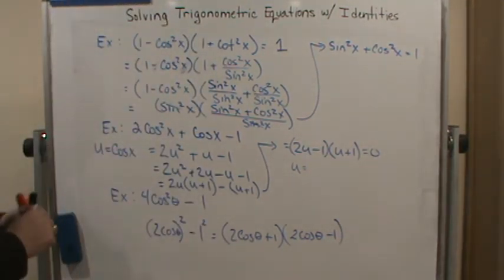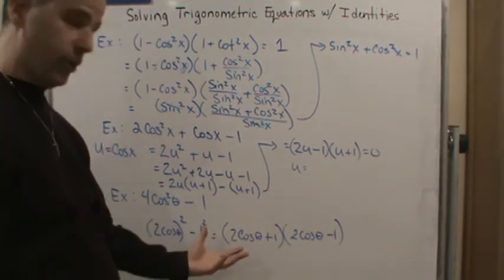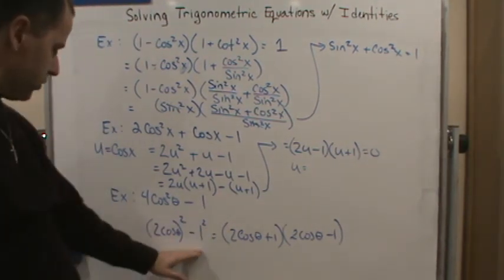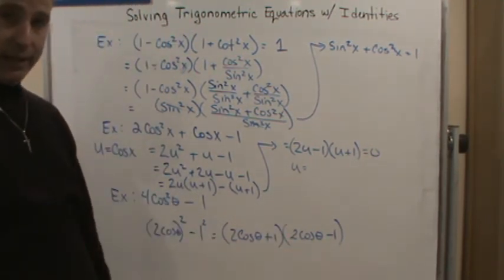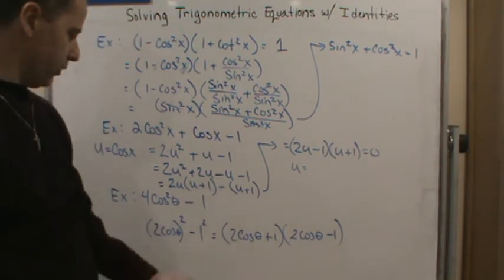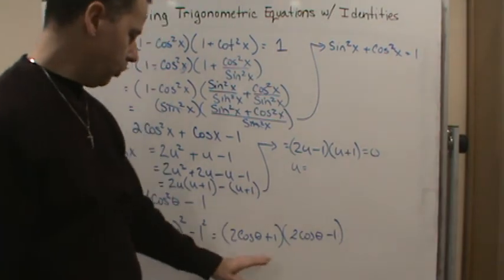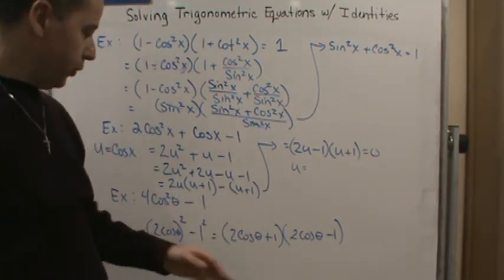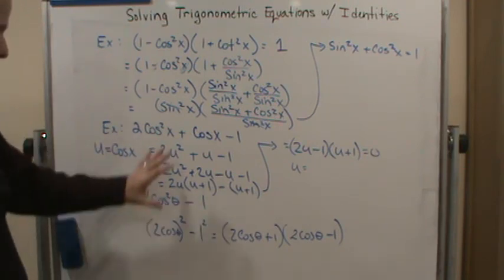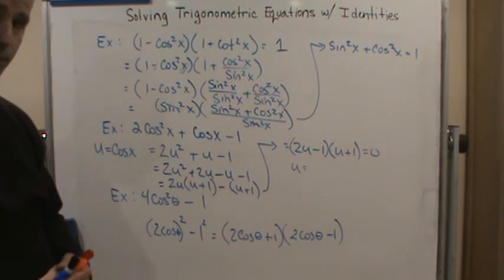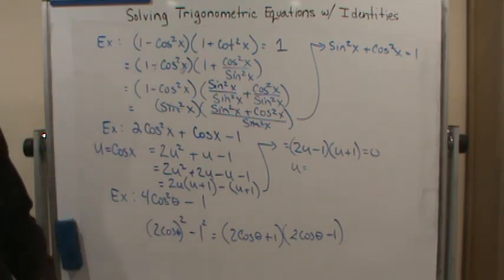And then what we could do is use u substitutions here. Again, we could use a u substitution and solve for u, and then solve for the angle once we back substitute in for cosine theta. So we could let u equal cosine theta here, find out what u is equal to, and then solve for u. But again, this is not set to any equation yet. So again, this is just setting the stage of things that you can do to help solve these equations that we're going to start doing.